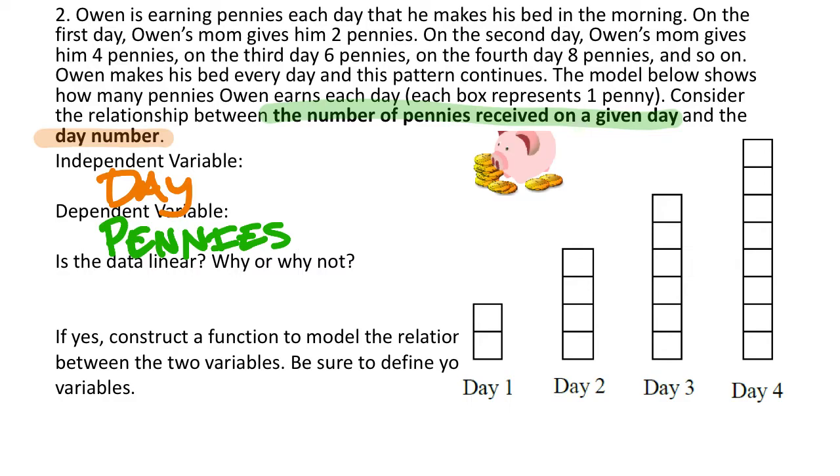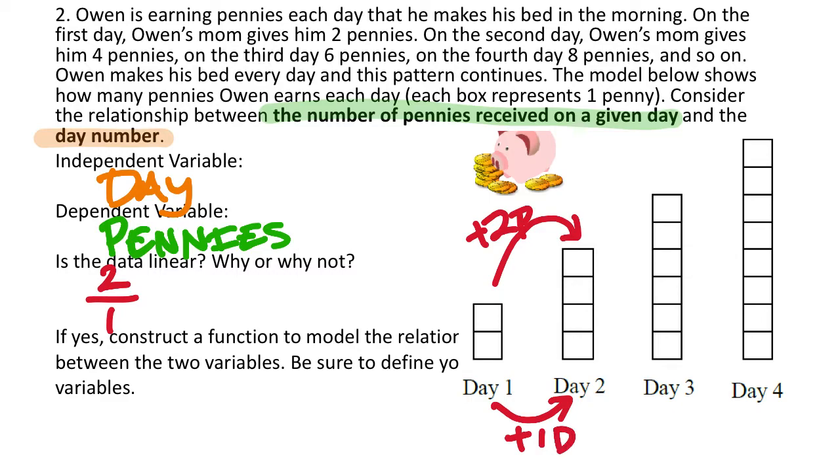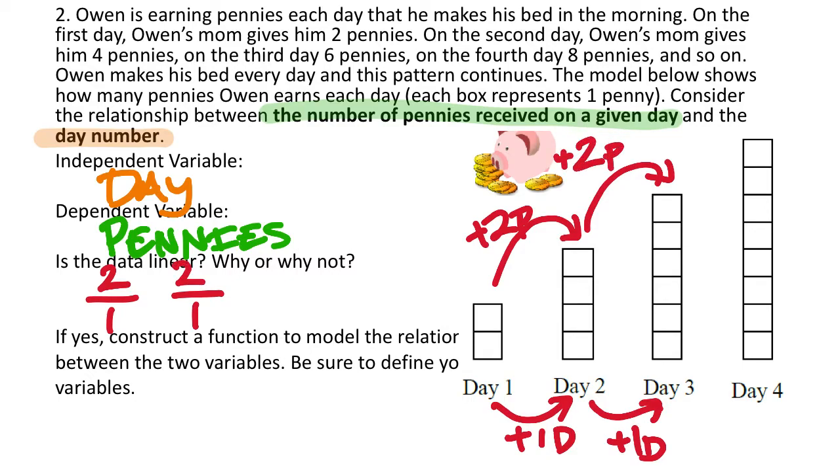And so remember that we're looking at this as a ratio of y's to x's. So I'd say, okay, the y, that's the pennies, right? From day 1 to day 2, we get 2 pennies right there. So that's 2, and that would be an addition of 1 day. So 2 pennies. We can put a P there for 1 day. Now, if it's linear, all the ratios will be the same. So from day 2 to day 3, that's 1 day again. So as a ratio, that'd be 1 in the denominator, and another 2 pennies there. So the change goes up by 2 pennies for another day.